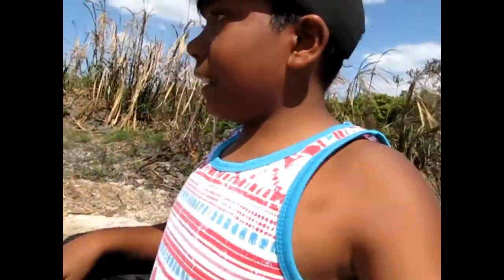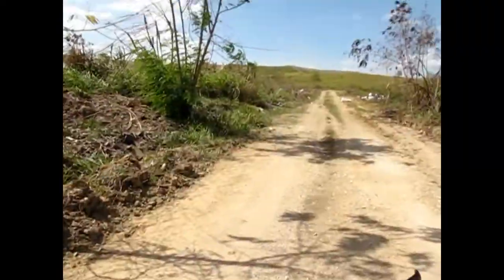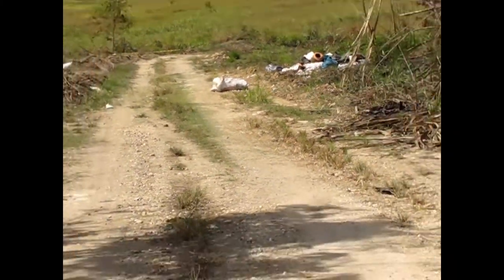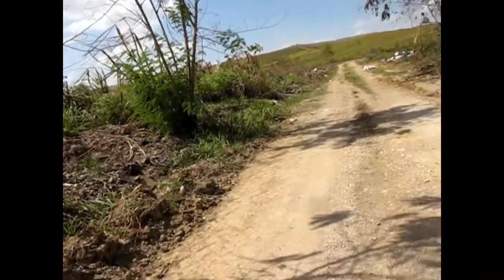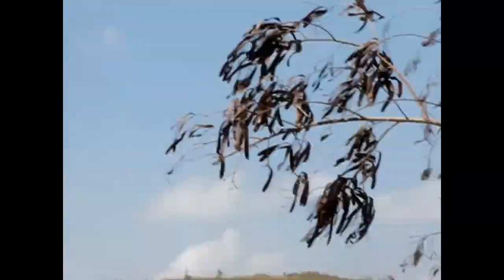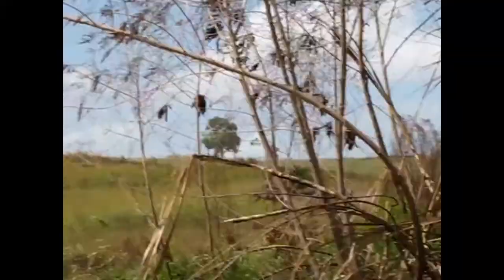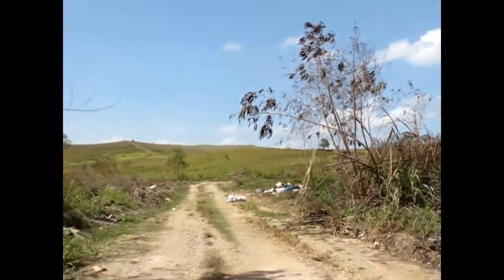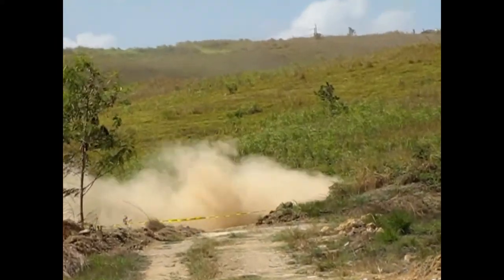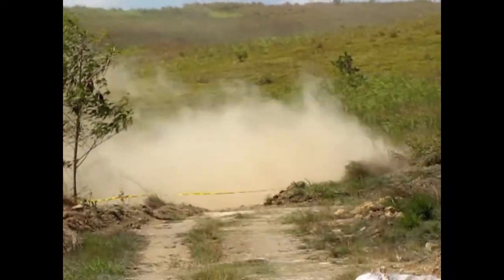Very little update. I ended up in this kind of sketchy looking place. Look at this. Tell me if this is not sketchy. What the heck, dude? Yo, this is so sketchy. At the same time that it's sketchy, I got a little bit closer to the truck. There's the truck, right there. While scoping out a way to find myself closer. Oh, there it is. That is dope.